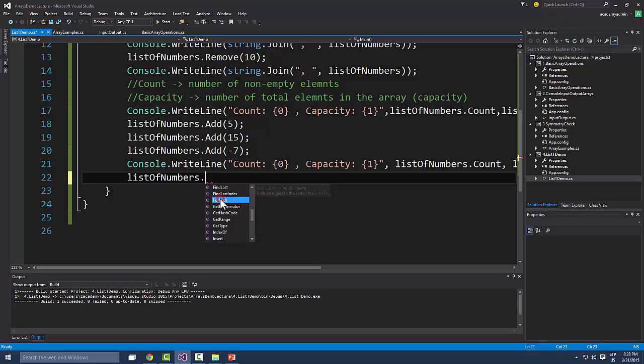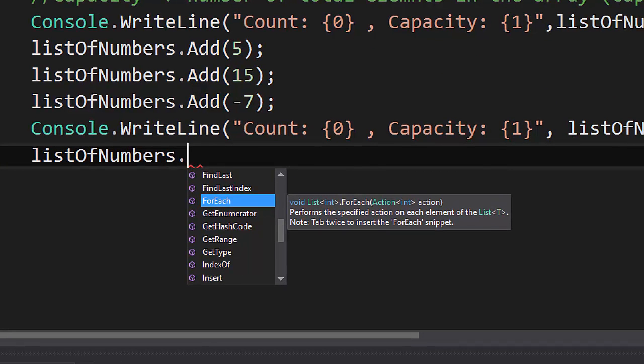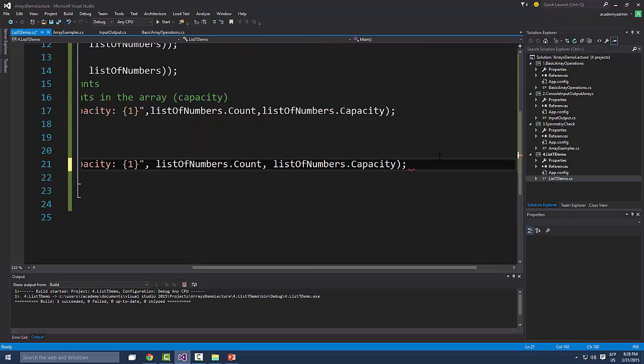If I click on one of them and hold, there's going to be an explanation. For each, for example, performs the specified action on each element of the list. There is a nice explanation of each of these methods. So if you want to, have a look, play around with it, and you'll be fine. We'll be talking about lists and other structures maybe at some point in the future, but for now, list is a cool thing to know.